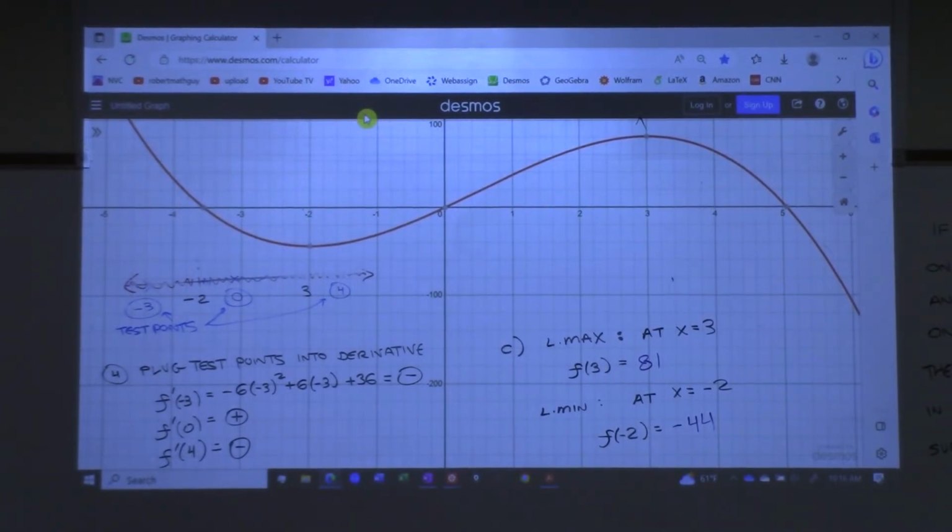Let's run through the procedure again. We took the derivative, right? We found the critical numbers. Then we did a number line, right? We did test points. Then we plugged those test points into the derivative, and that gave us everything we needed, right? We plugged the test points into what? The derivative. We plugged test points into what? What did we plug the test points in? 3 times we've said that, right?